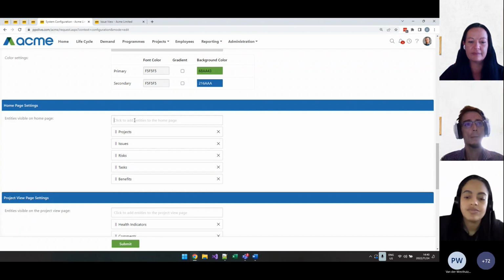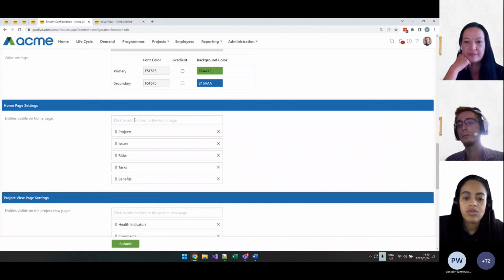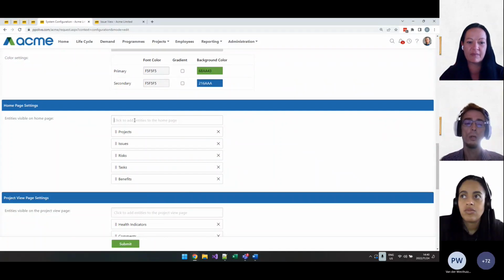And a byproduct of adding cost records or even comments and health indicators to your homepage is you expand the homepage in its length. So you bloat it with your cost records and comments and health indicators, which makes it a painful experience for users to scroll through. So remember that golden rule if you are adding an entity to the homepage.